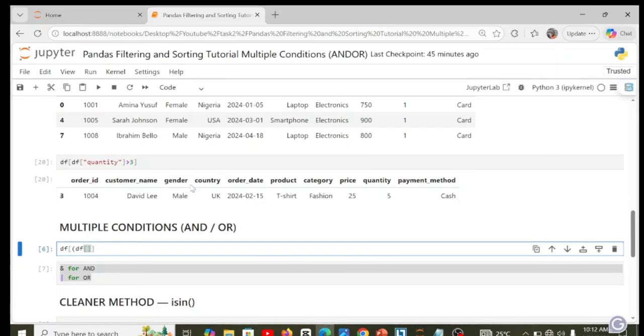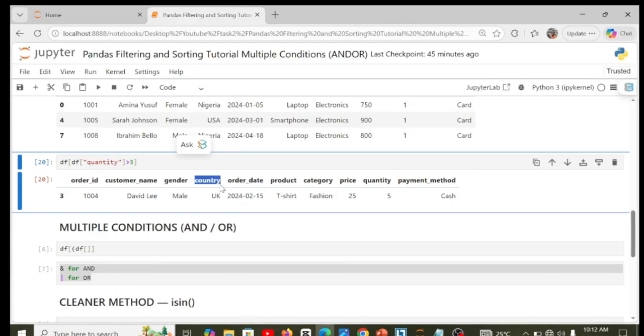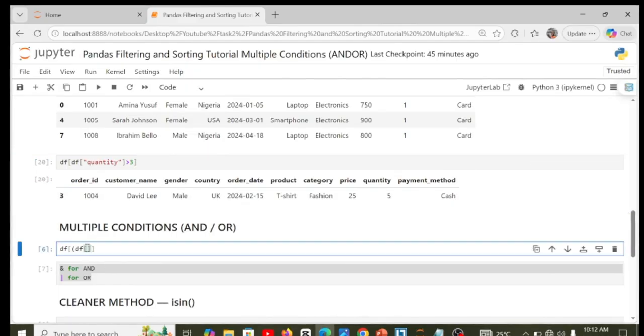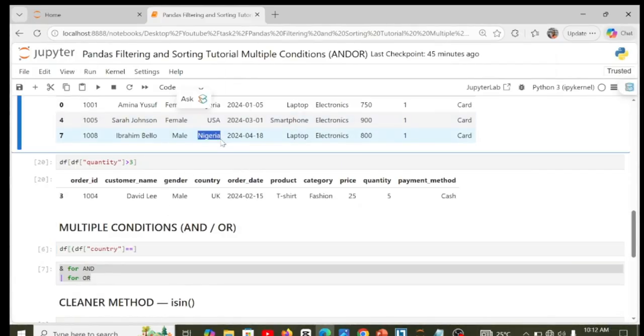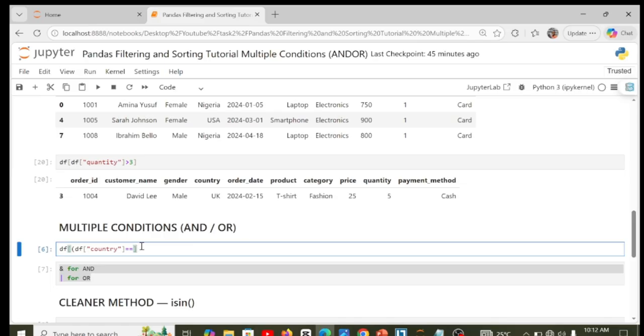So pick our country column, the country column that is Nigeria. The condition is Nigeria. So you paste, then you close this.